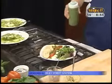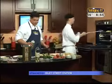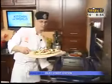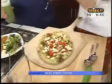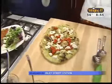Now we've got a real special treat. Pizza cutter means there's pizza in the oven. It's definitely kind of a gourmet pizza, but not too difficult to make, right? Use your leftover pizza dough. It's actually a flatbread. So what we did is, instead of a red sauce or oil, we used a pesto.